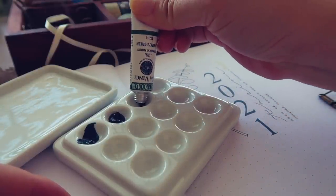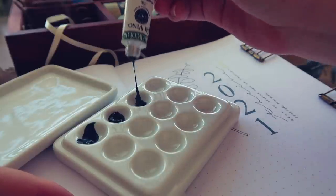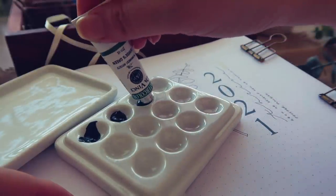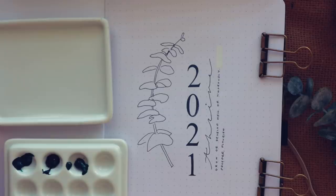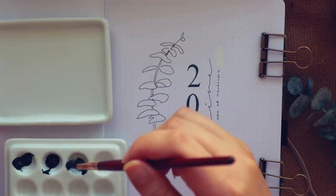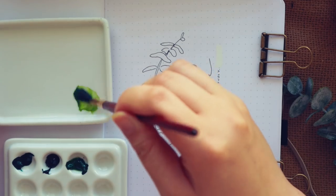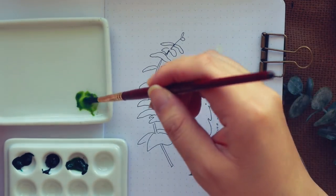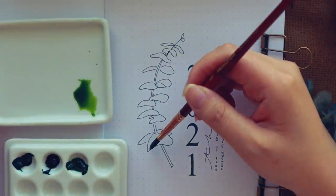I'm using a porcelain palette that I got off of Amazon, and I find that porcelain works really well with watercolor because you have a really cleaner mix with some of the paints and it's really easy to clean. As you can see in the palette here, I am mixing the paint and the water and it doesn't bead up at all. So porcelain is just really nice when you're working with watercolor.